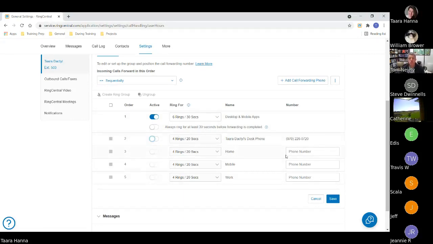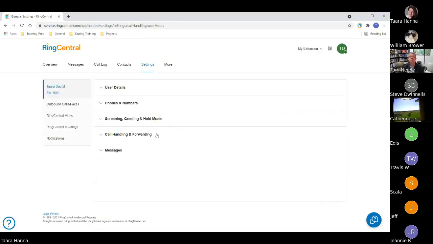Now, if I do want to program additional numbers to have calls forward to, like a home office, I can do that in any of these empty phone number fields just by typing in the number that I'd like to forward to. Once I have that typed in, we'll see that is listed to ring. If I don't want it to ring, I don't have to have it, but this is up to you to give you some mobility in where you're answering your calls. Any numbers listed here will also be automatically available for call flip. There is a lot that you can customize in here and a lot of different options. So this is a section that I recommend playing around with and experimenting to find what's going to work best for you.